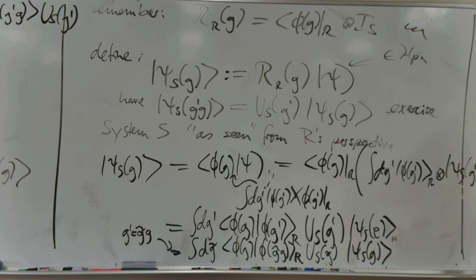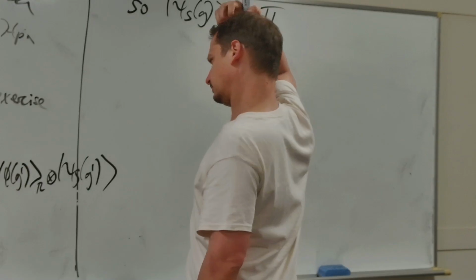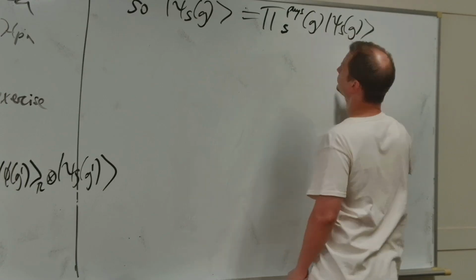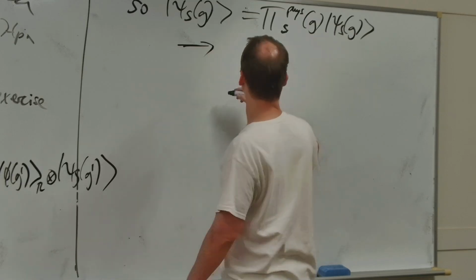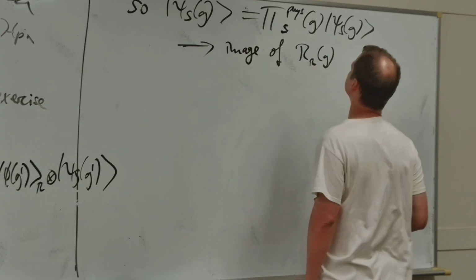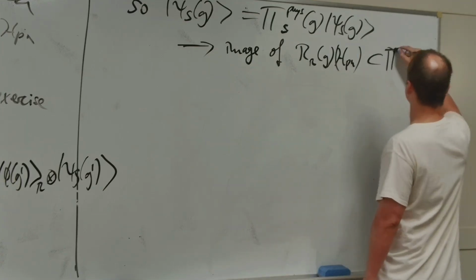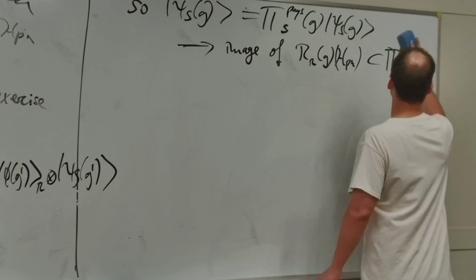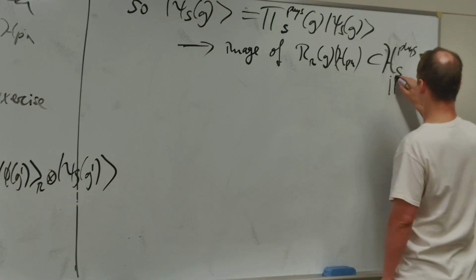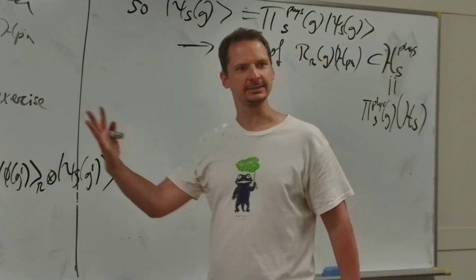So we have psi S of g is pi, yeah, it is actually in this case psi S of g. So that means the image of R g, or the action of pi, so this is contained in pi S, write it as H S phys, where this is just pi phys S of g on H S, where H S is the kinematical system Hilbert space that we started off with.